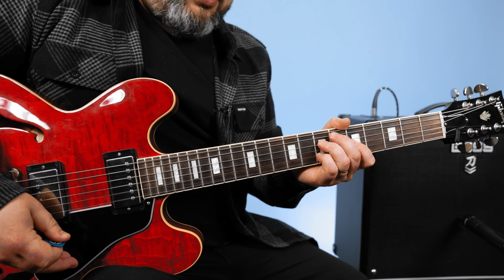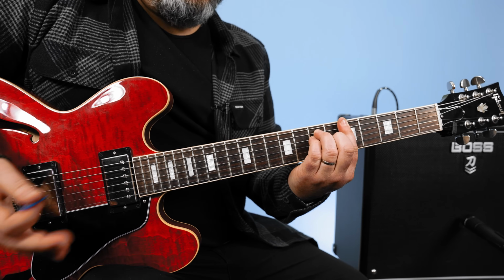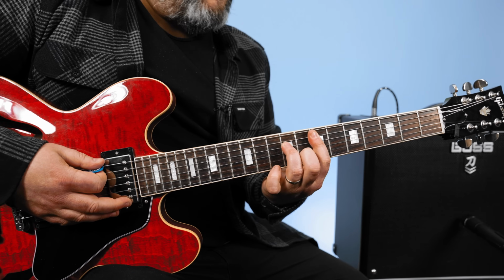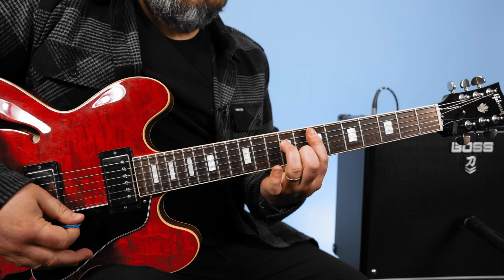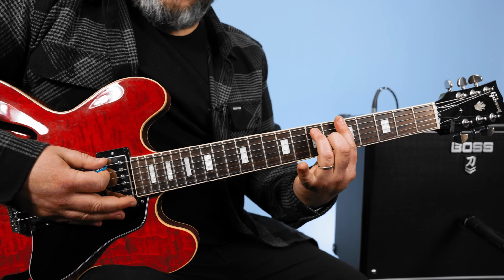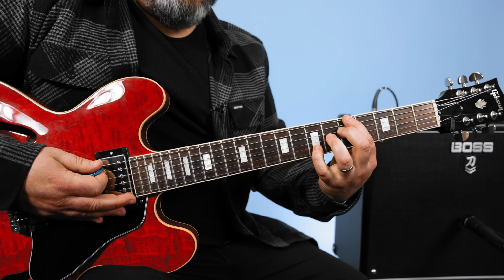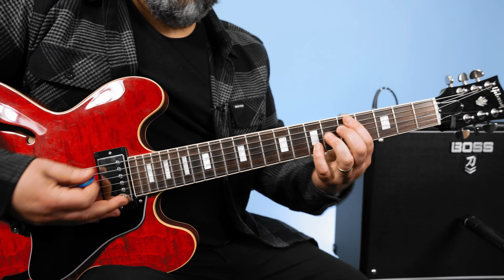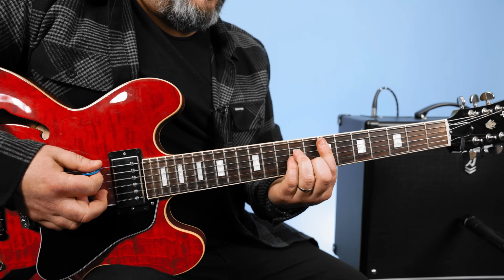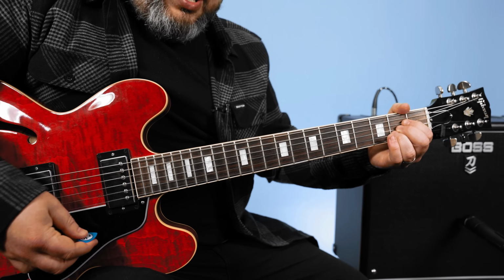D sharp diminished, E minor, A. Now E minor here could be E minor 7, and A can be A major, it can be A7, it can be A9, and it can be A13. They're all going to work, but you could also just play E minor, A, E minor, A.